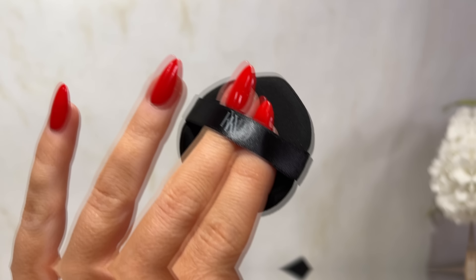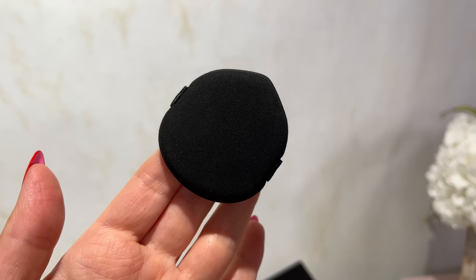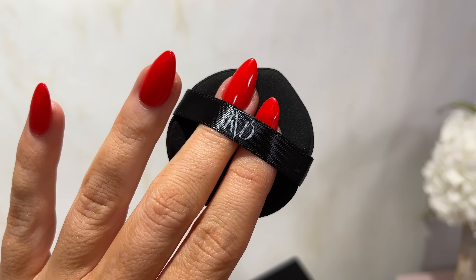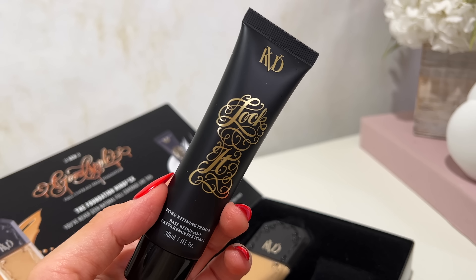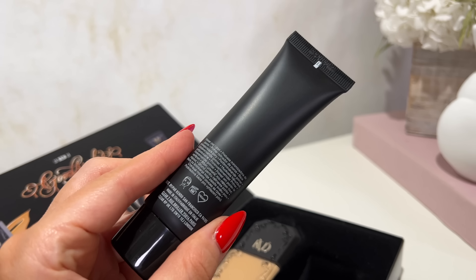Also in this PR package we have a little applicator cuff that it comes with — I'm generally not someone who likes to apply my foundation with this type of sponge or puff, but I'll try it. Also we have the KVD Beauty Lock It Pore Refining Primer, this is a $34 product. It is not new, it's been out for a while but it will be my first time trying it.